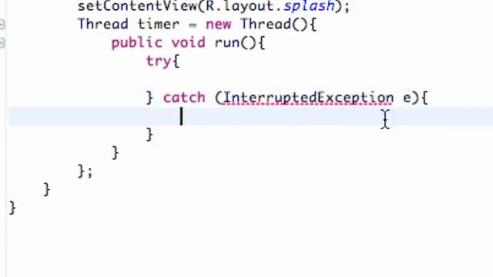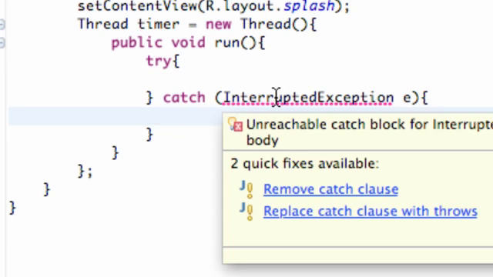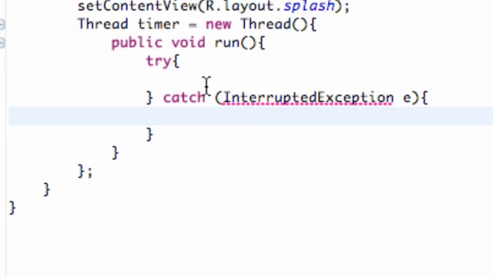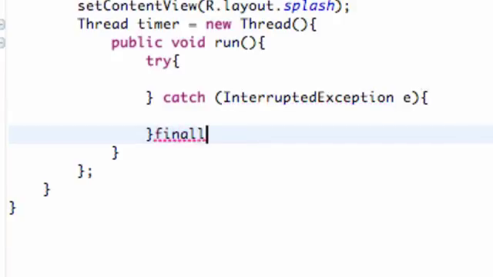So again, put a new bracket right here, and we have to import InterruptedException, or actually it's giving us an error because we aren't trying to do anything, so there's no way there's going to be any exceptions. But that will go away in the next tutorial. And there's where we're going to try and catch those exceptions. And the last thing we can do is a finally method.